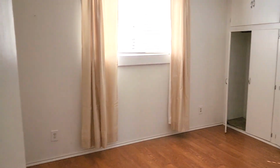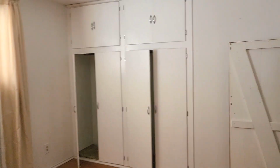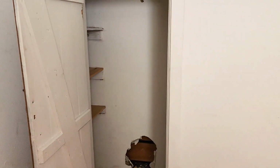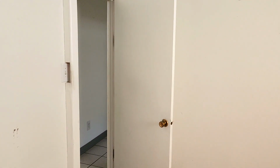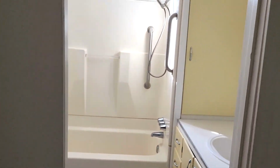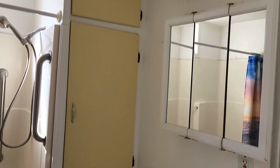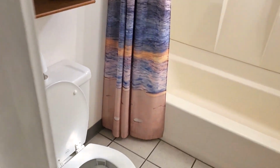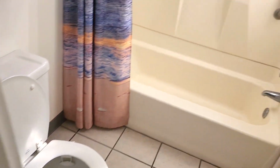So, oh, I see we got some stairs there. We'll check those out in a minute. Here's one of the rooms. Built-ins. Actually, a lot of storage. A little bit of storage underneath the stairs right there. Okay. And a utility room, washer and dryer up here on the main floor. And there's the bathroom. I guess there's only one bathroom here. So it's good enough size. Tip to the agents, you know, flush the toilet.